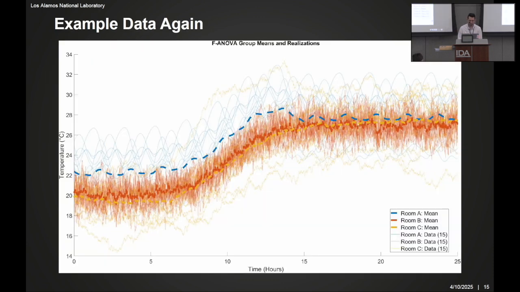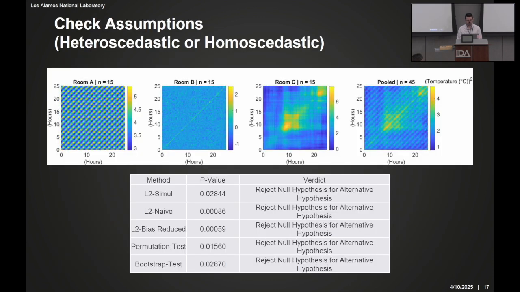If we went back to the plots, just visually we can see that room A has very different covariance structures than all the other ones, particularly even B and C. And when I wrote this synthetic simulation data, I wrote it such that all three had different covariances. So this matches what we assume, and visually it holds up.